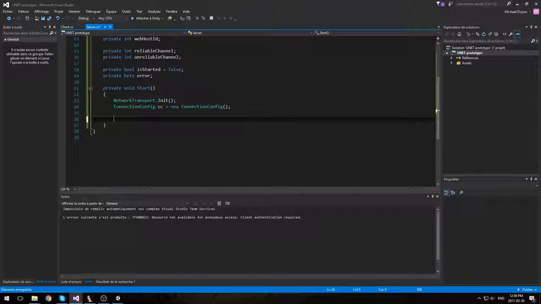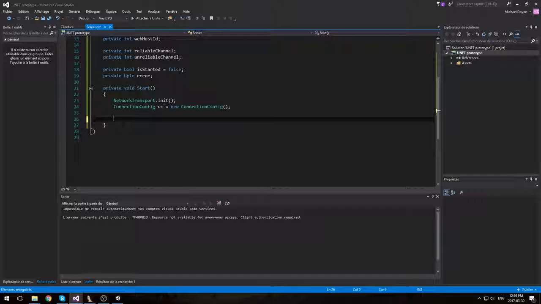If you're updating the position of your player, that does not have to be received. It has to be sent, of course, but it doesn't really have to be received, because on the next frame it's going to be sent again. So if you have some kind of hiccups during the communication between the client and the server, it's not that big of a deal if you lose some position update, because they keep being overridden every single frame or every single update loop. So that doesn't have to be reliable. That is a lot less costly.